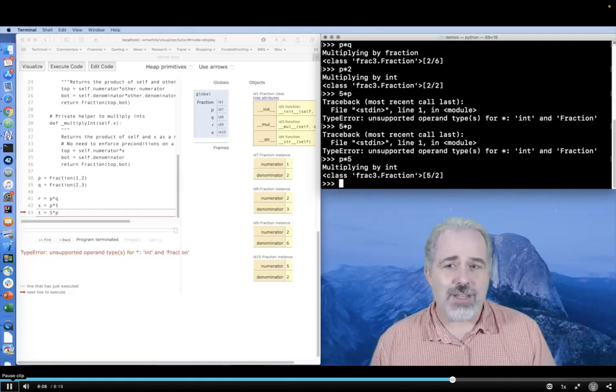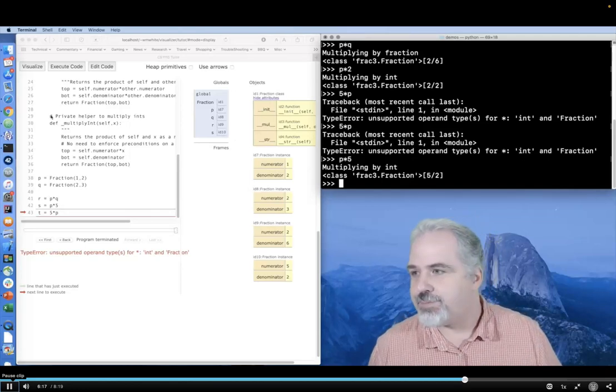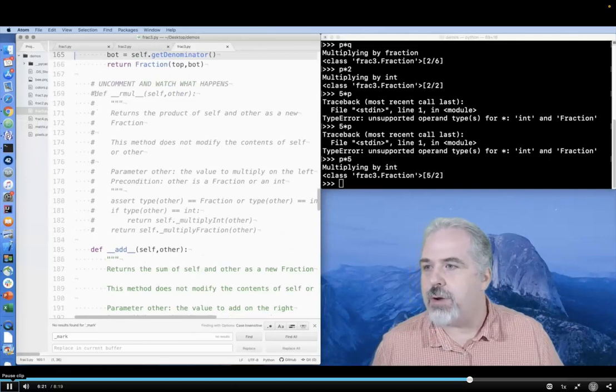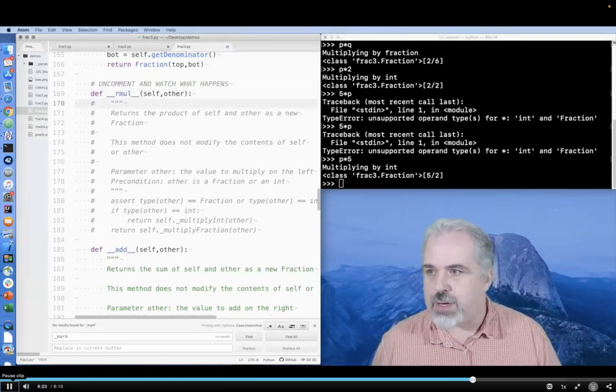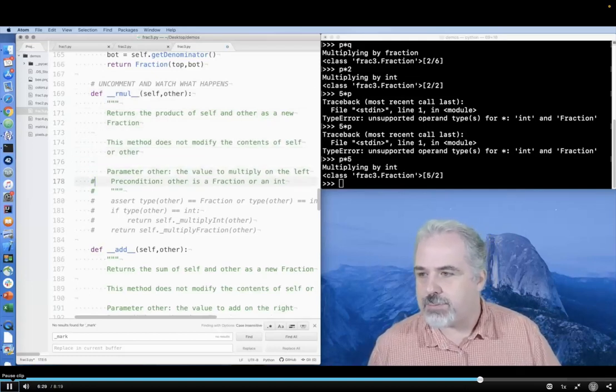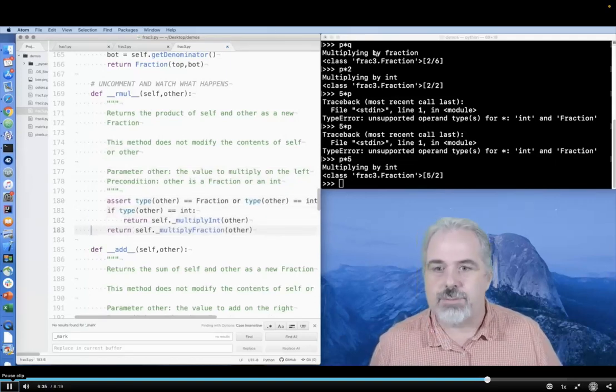Is there a way to get around this? I mean, I'd really like multiplication to be commutative. Technically, yes. And I'm going to show you, but be warned, this is a little dangerous. I'm going to go over to frac3, and I'm going to scroll down, and you'll notice that I have this code that says uncomment this. I'm going to uncomment all of this. I'm going to save the file.